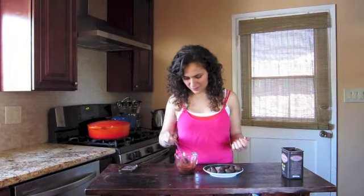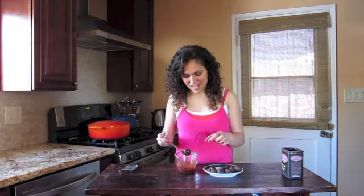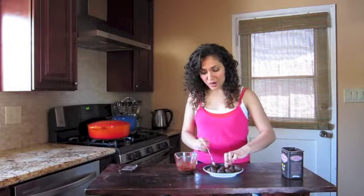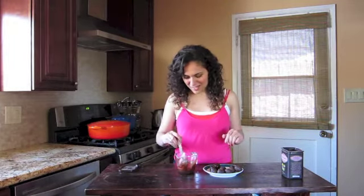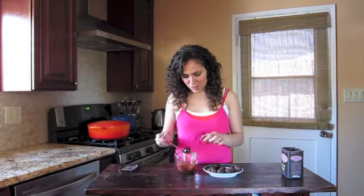And if you'd like, you can put it back in the fridge for about 10 minutes or so, so that the chocolate really sets. I love making these ahead of time, and that way, if you are trying to eat healthy and trying to stay away from refined sugar, you can just grab one if you get a chocolate craving, which for me is all the time. So there we go. I'm just gonna do about 3 of them.